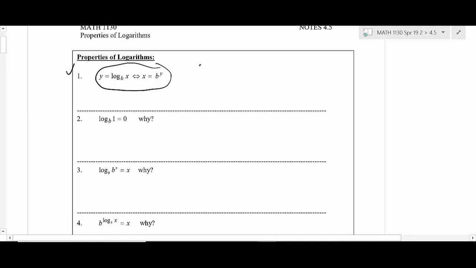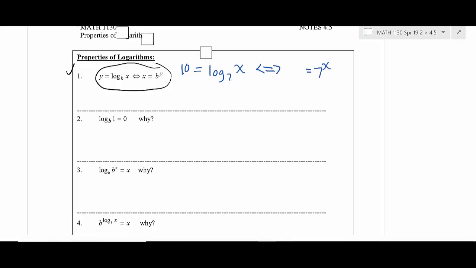So this one, for instance, if you had something like log base 7 of x equals 10, well, that's the same as saying 7 to the x, or whoops, doing that backwards. Okay, 7 to the 10th. If you write that in exponential form, that would be 7 to the 10th is equal to x, like that. Right? So that's what we were working on in the last section, just learning how to rearrange those forms. That's not new to you.